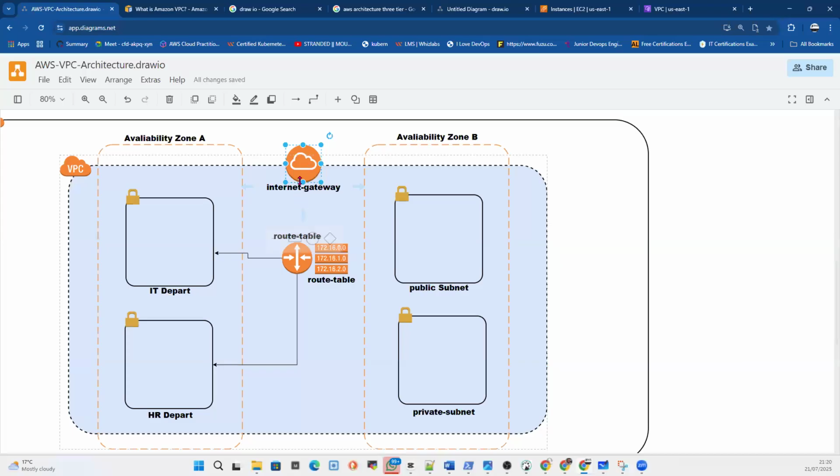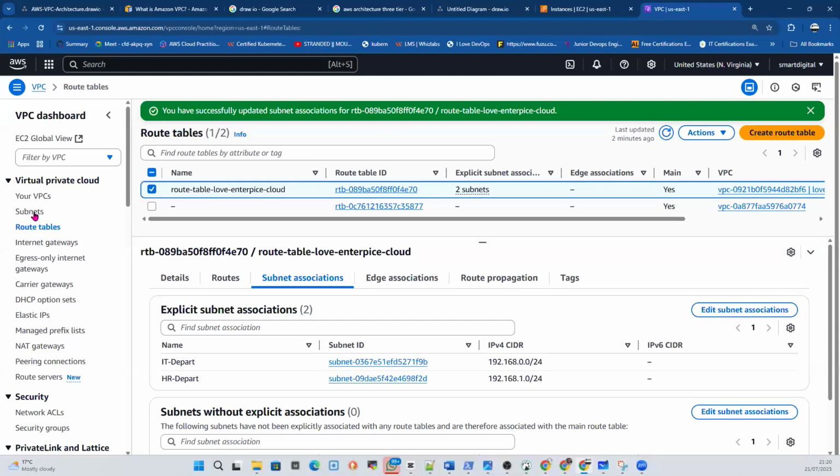We need to now finally connect our route table, internet gateway, to the router. Okay. Are we there? We need to connect our gateway to this particular one so that anybody that needs to go outside will go through the what? Internet gateway. Are we there? Anybody that wants to go out will go through the internet gateway. Actually, it's supposed to go this way. It's supposed to be like this. Upwards. Like this. Upwards.